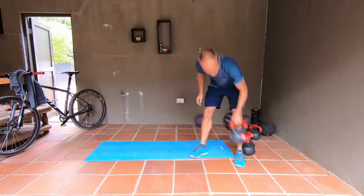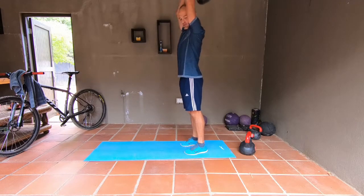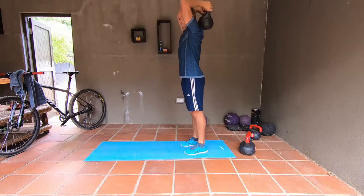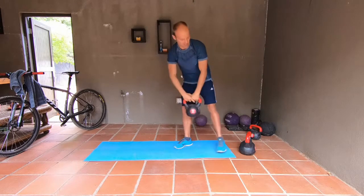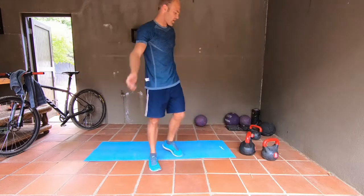Anyway, overhead extensions. There we go. 1, 10 of them. 2, 4, 5, 6, 7, 8, 9, and 10. Nice, good stuff, guys. Come on, keep on working, keep on working, keep on working.